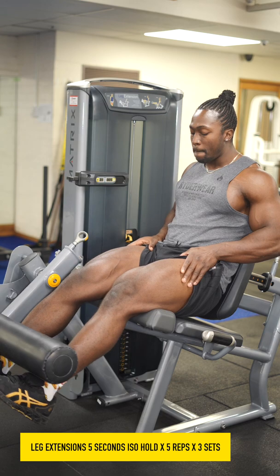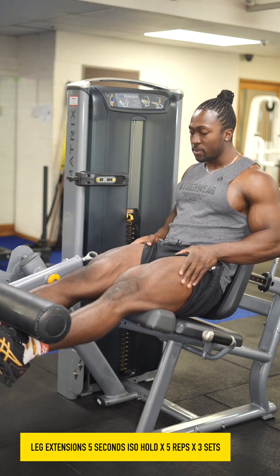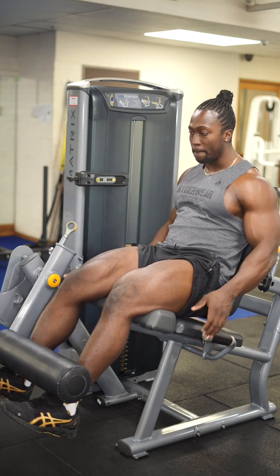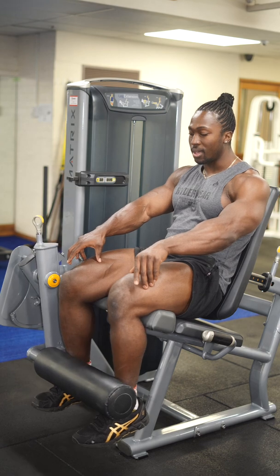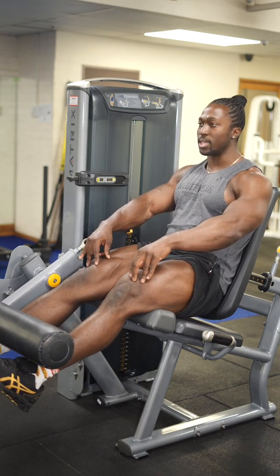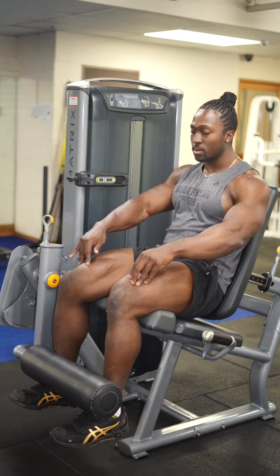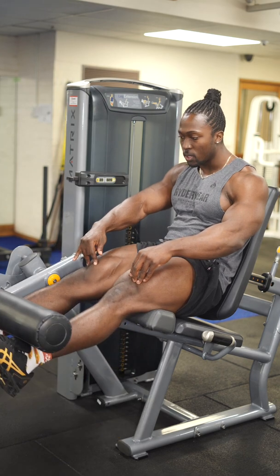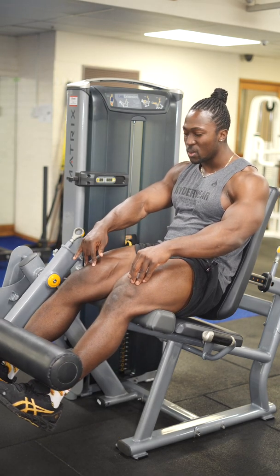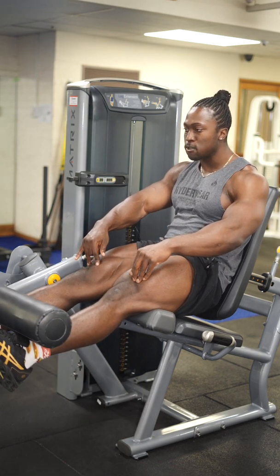So what we're doing is isometric holds, leg extensions with isometric holds. So getting that nice squeeze in, holding it, squeezing it tight, feeling those muscles with some slow eccentrics. Eccentrics are the negative part of the movement. This one can actually help us and ensure that we're actually feeling those muscles work. So it is important for you guys to focus on your slow eccentric parts of the movements because they help you a lot. That's where you actually get muscle tears and muscle breakdowns as well too.